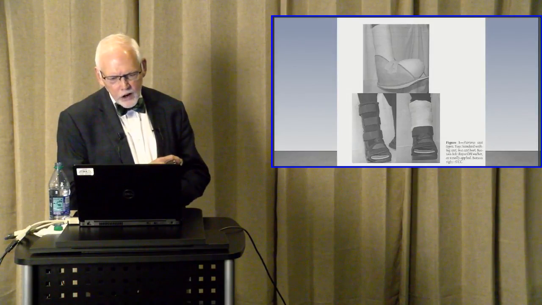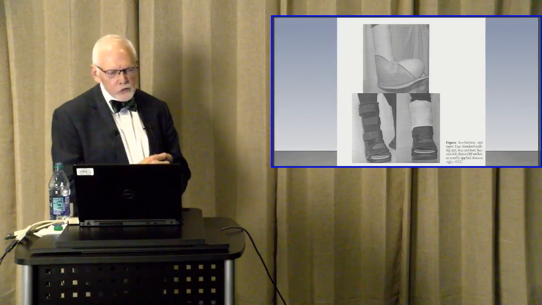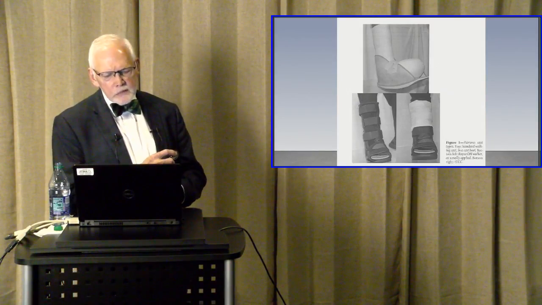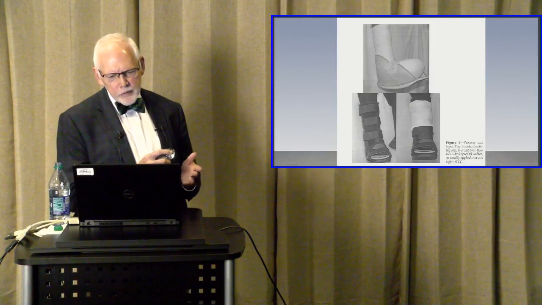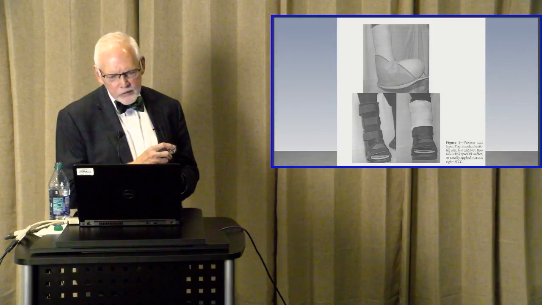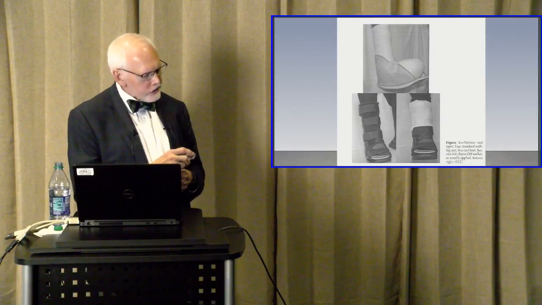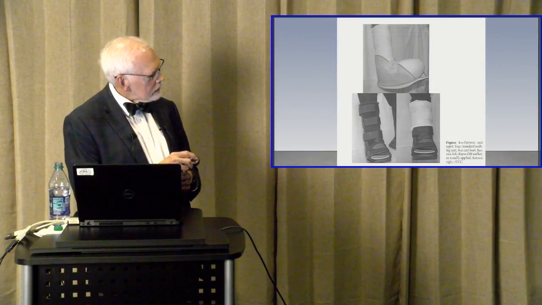These are offloading devices. Offloading is one of the main things that we can do to help diabetic ulcers, because again, they walk funny on their feet. They're different. They have pressures and injuries that are repetitive. The thing at the top is the gold standard, and that is the total contact cast.